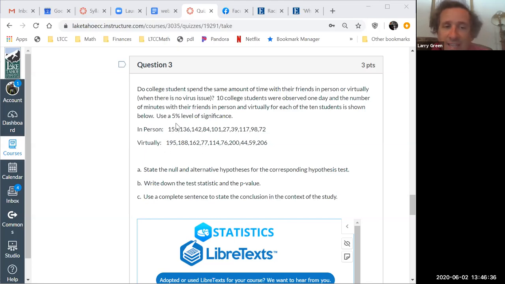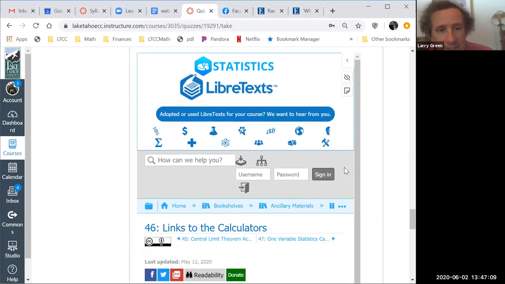The second is, are these independent or dependent data sets? They are dependent. Yeah, they're dependent because this 155 and this 195 belong to the same person. It's one person answering two questions. Any questions on that? That's often the hard part, to identify the strategy. Where do you start? And in this case, we're going to be looking at a hypothesis test for dependent data.